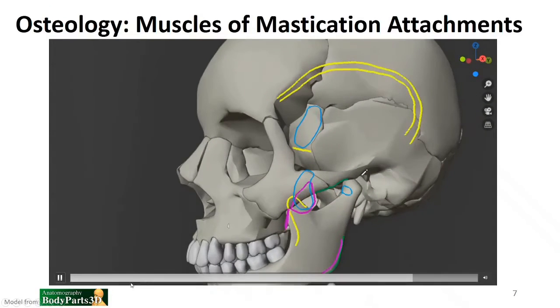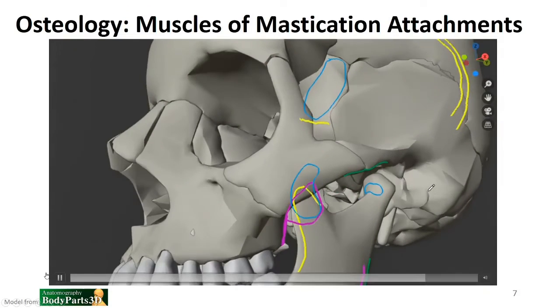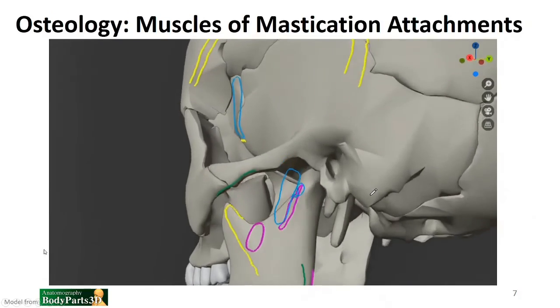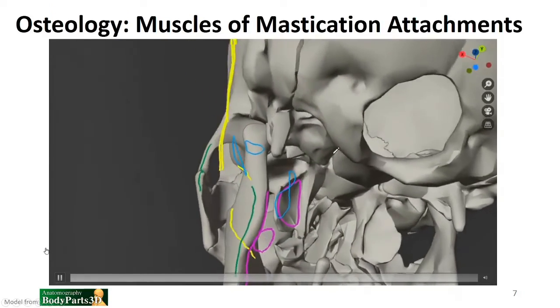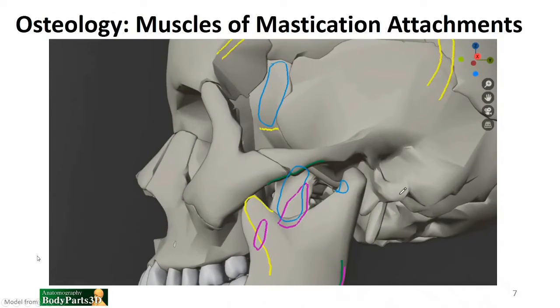Now in blue, we see the attachments for lateral pterygoid. Starting up here, we see the greater wing. Then deep to, you can imagine on the other side of the zygomatic bone here, we'll find the lateral pterygoid plate and the lateral surface of it. And then both of these come back here to that pterygoid fovea. So let's take a look kind of in a view where you can see it a little bit better. So when we're looking for lateral and medial pterygoid, think about their attachments as to which one will be more superior, which one will be more inferior.